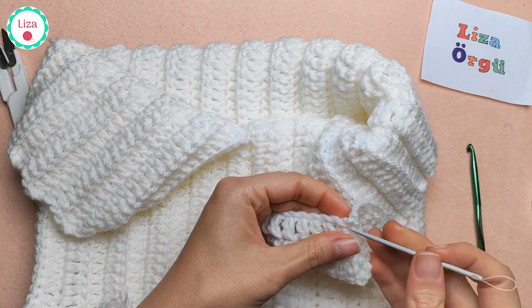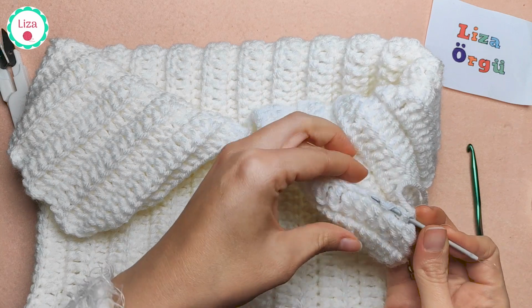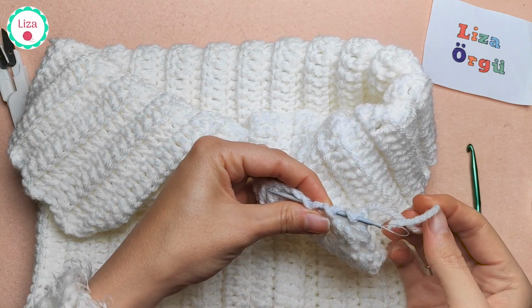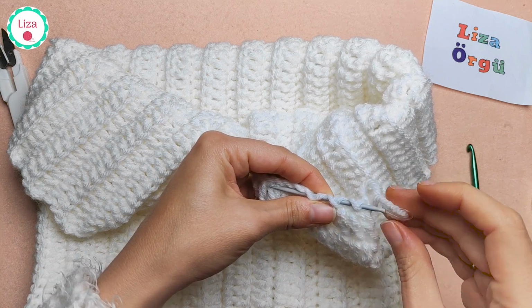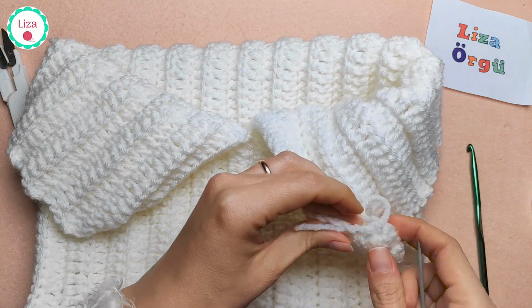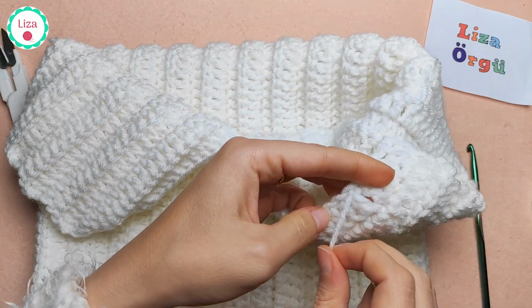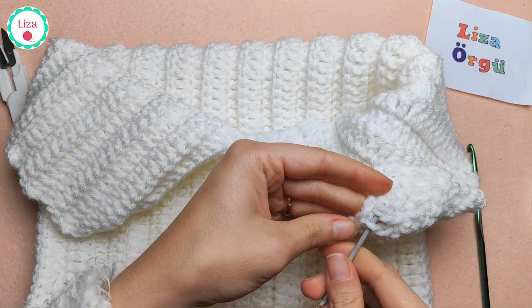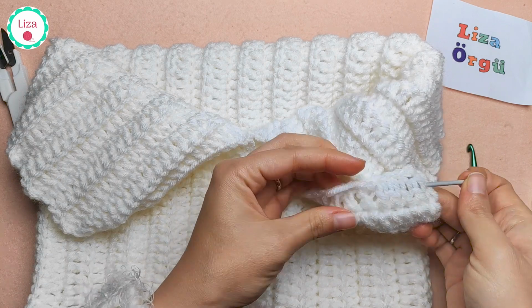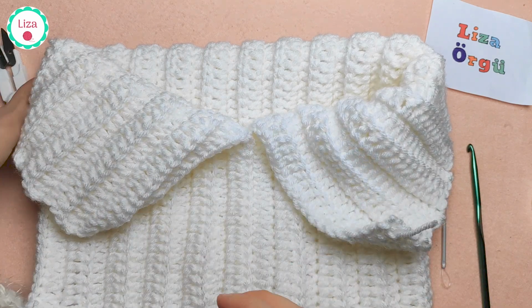I have a tapestry needle and I'm going in and out of the stitches and go through all the stitches, but don't pull so tight. And also you can go from here one more time, and you can cut.